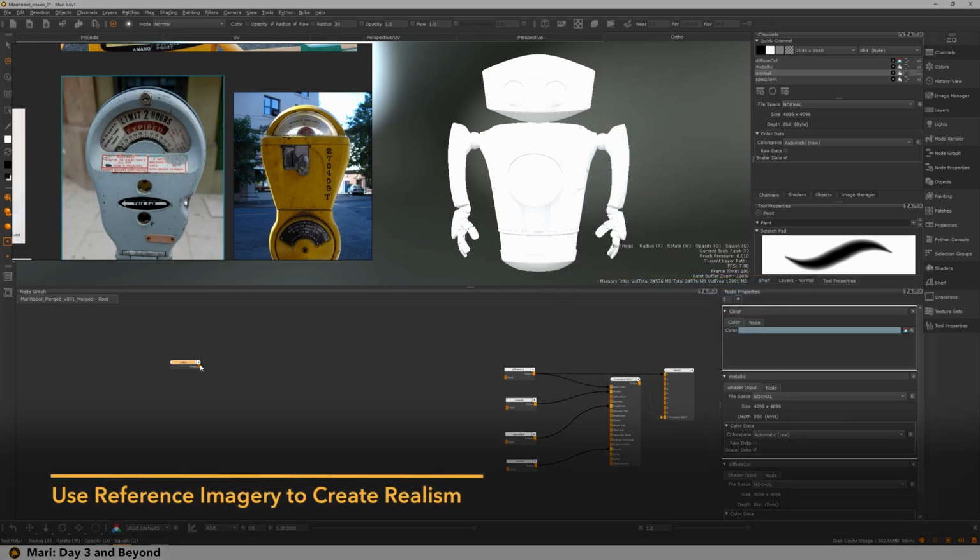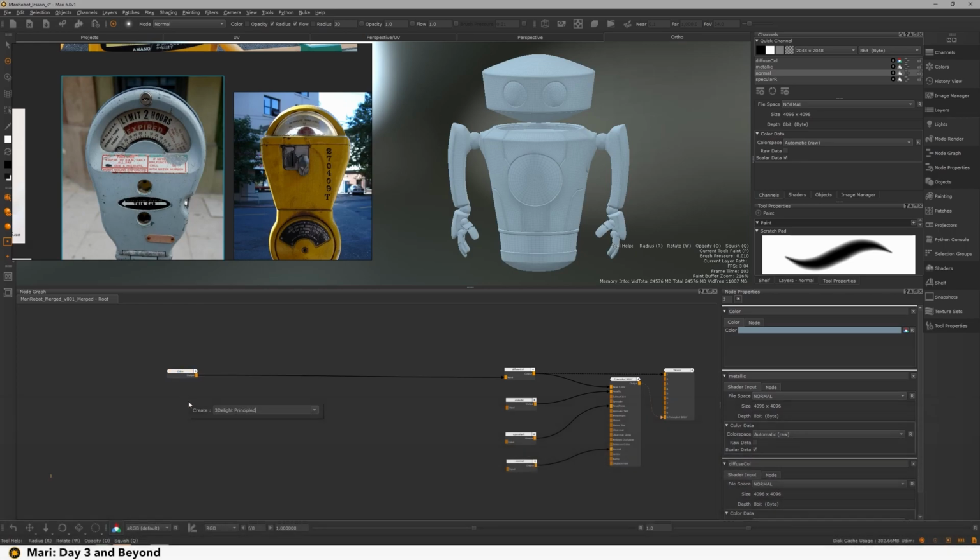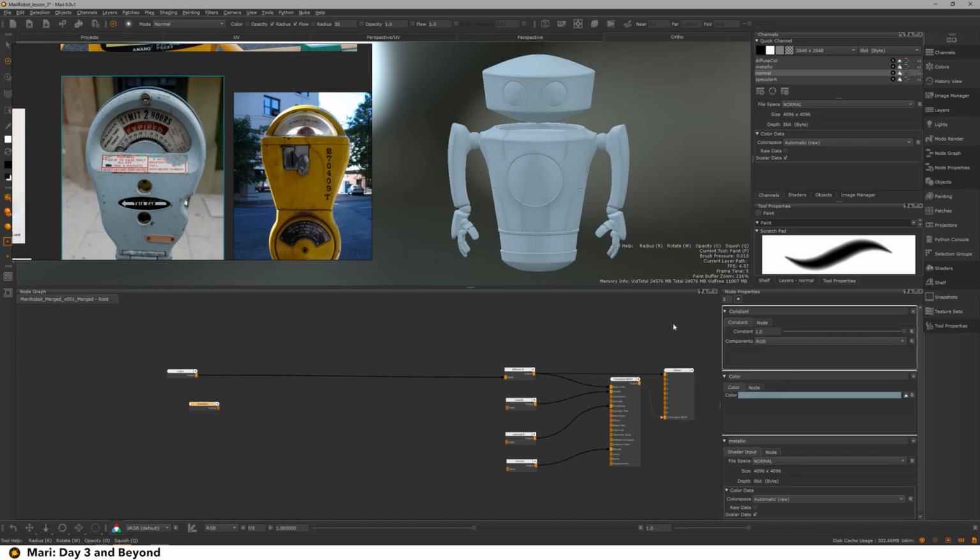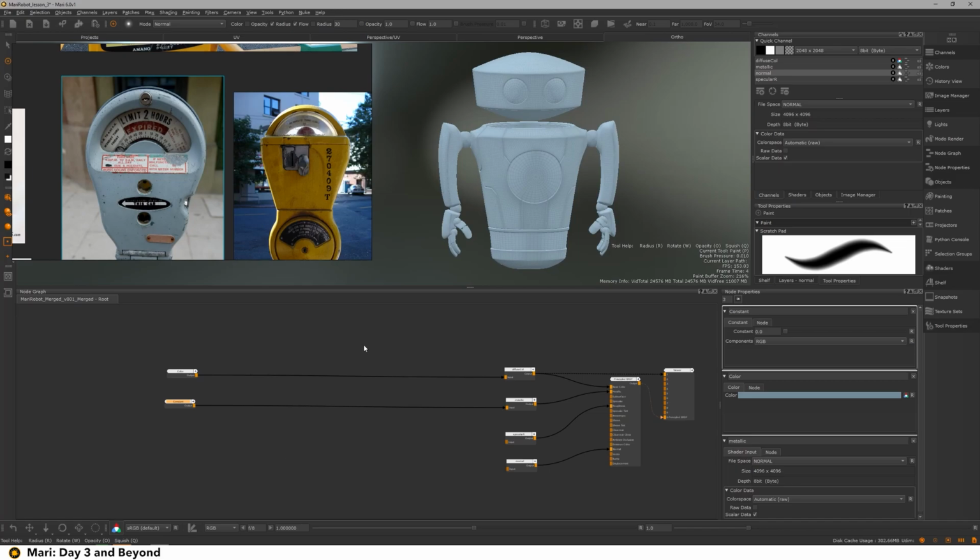So one thing that we haven't actually discussed yet is reference. So I'm using PureRef here, which is a free program you can get online, just to have my reference up at all times, keeping it on top of Mari, just for the sake of this video to show what I'm doing. I'd usually have it off screen. Also, one really handy feature of the color picker inside of Mari is you can use the eyedropper when you open that, and I've just sampled that baby blue from this parking meter here.